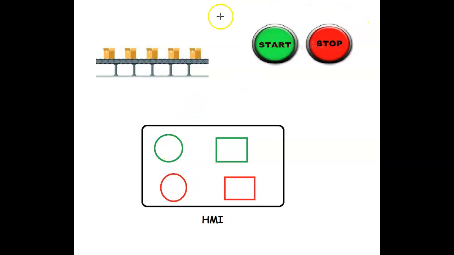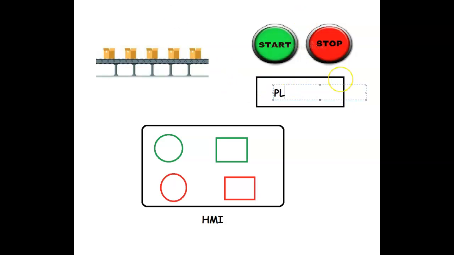Now, when you think about it, all of this is real. These are real lights, real push buttons. All of this is virtual. And in order for these virtual buttons to interact with this real-world PLC, let's draw a PLC out here. So that's the PLC. We know these buttons and lamps have to be hardwired to the PLC, as does the conveyor motor here.